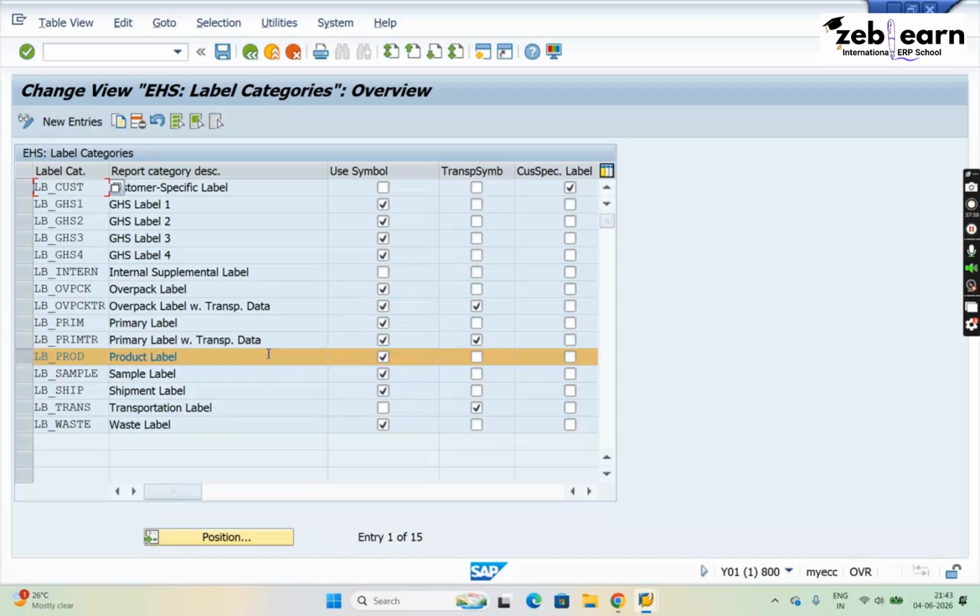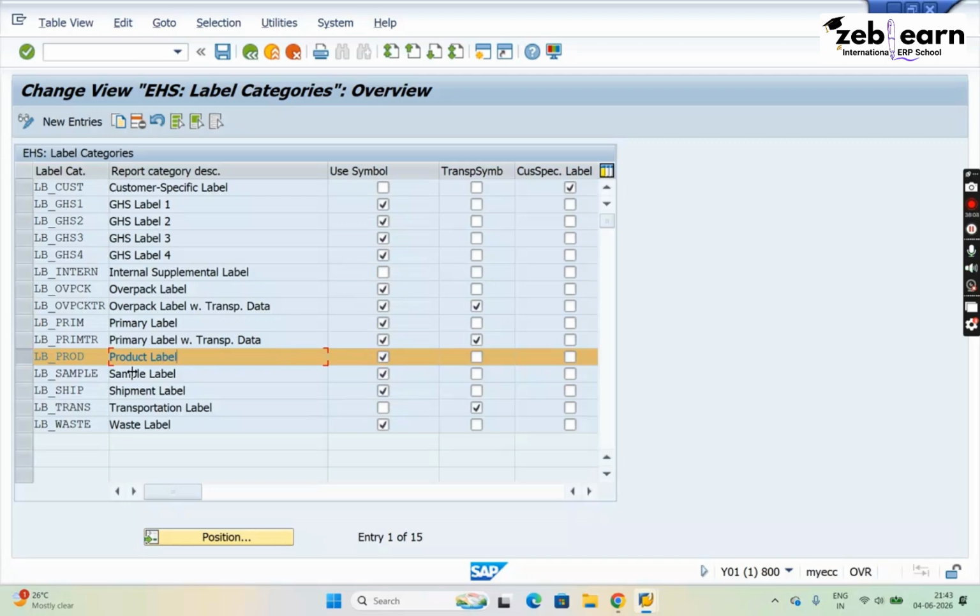BOM creation of material, yes. That is where we are creating data by using an application. This is where we are creating master data. This is called master data. Whenever you create master data like this, we always have to go to SPRO and then create. So this is called customization data. We can call it customization data or master data.